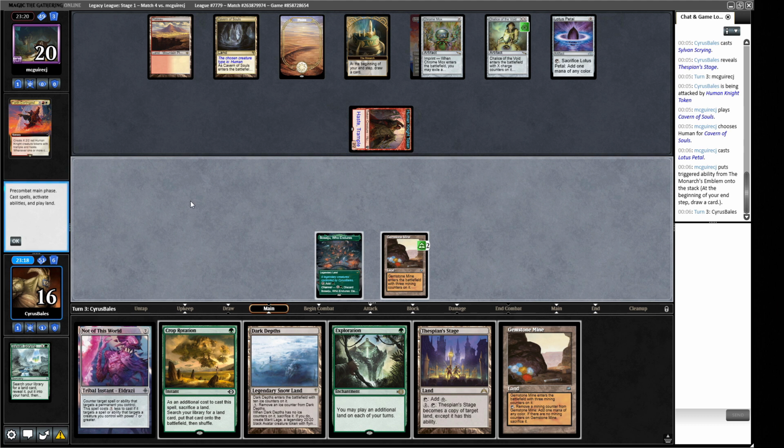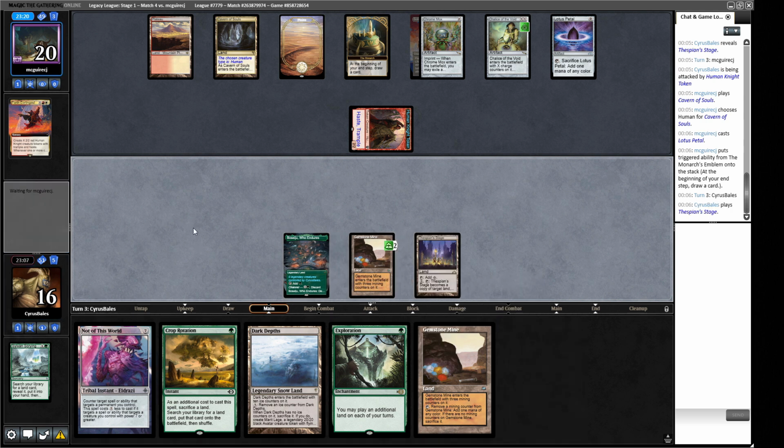Alright, so we found the land we were looking for. We play out the Thespian stage here. Actually, we didn't even need that land, did we think about it? So we just play out the Thespian stage here. Next time we play out the Dark Depths. Then we have the 2020. So we kind of need our opponent to not do anything too scary this turn.